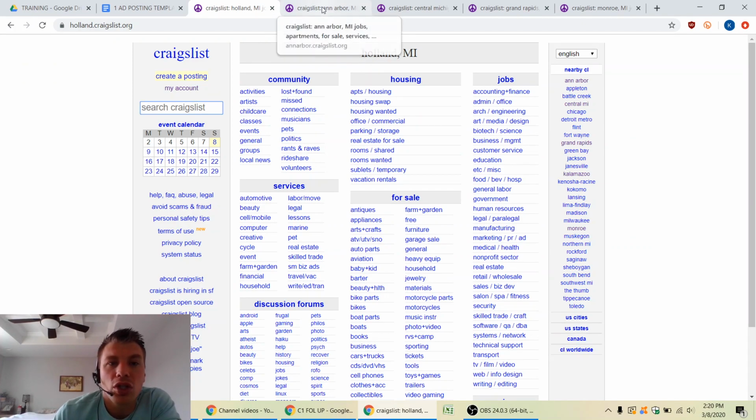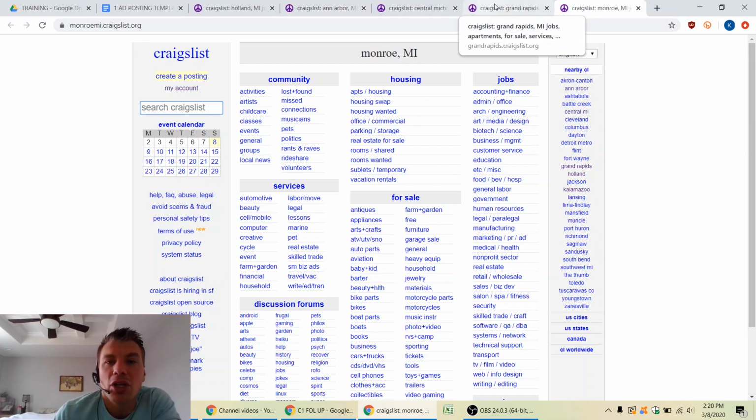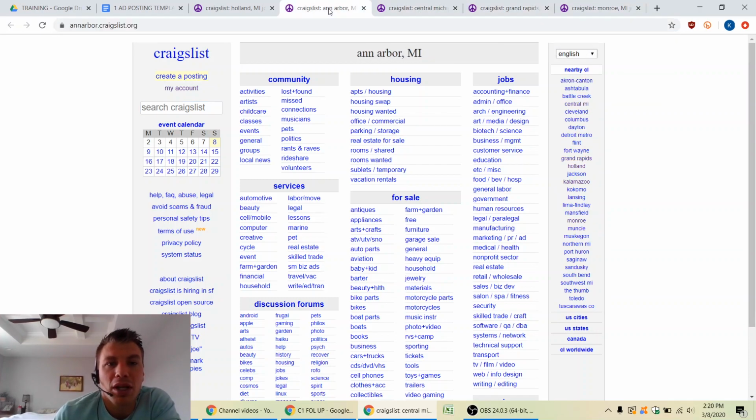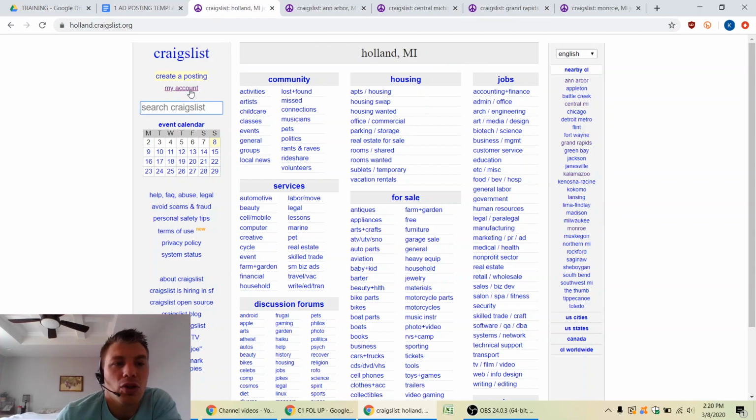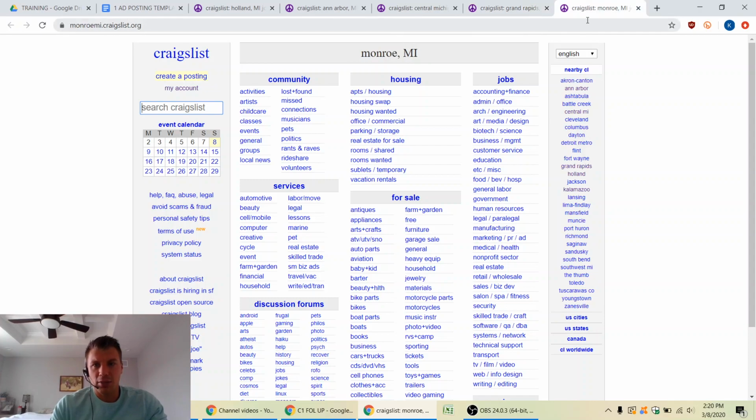What I showed you to do just now makes sure you never accidentally post in the same area, because you'll see those 5 different places opened up in separate tabs already. So I won't accidentally post in the same place twice, and it also makes it so I can post a lot faster. I can do everything at the same time. An easy way to switch between these tabs up at the top is to hit Control Tab. That allows me to go to the next tab, and I can just create a posting, which is where we're going to start.